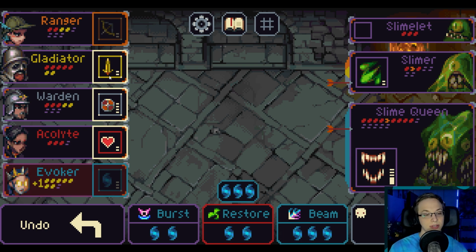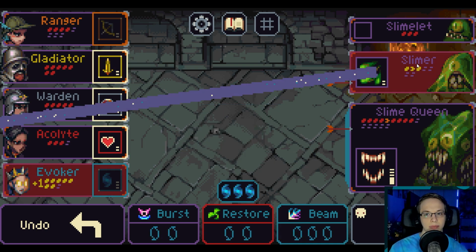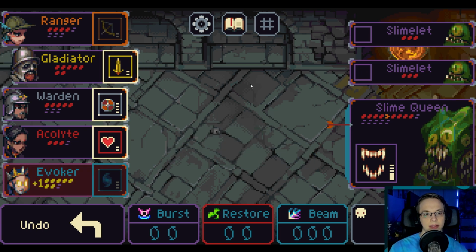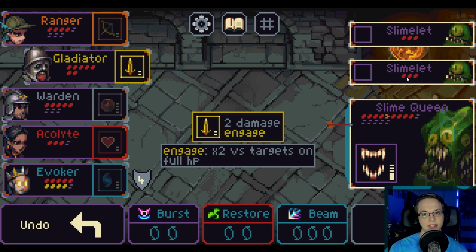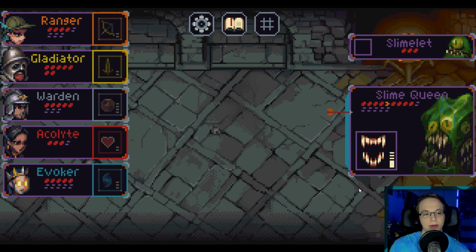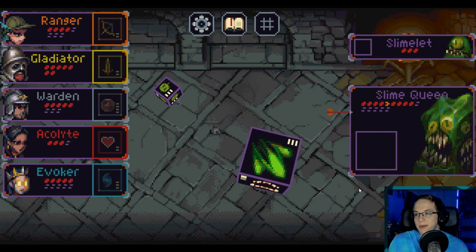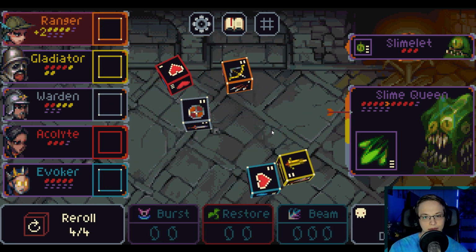Oh, I clicked undo. I was like, what happened? That was what I did. And then we shielded the evoker. We'll increase the max HP of the evoker. And with this, we just probably kill one of the slimes. Yeah. We don't want to spawn too many things because then we're going to be overwhelmed and we're not going to be able to solve them or, you know.